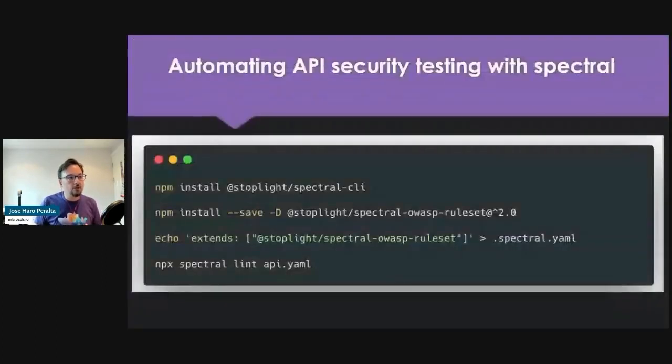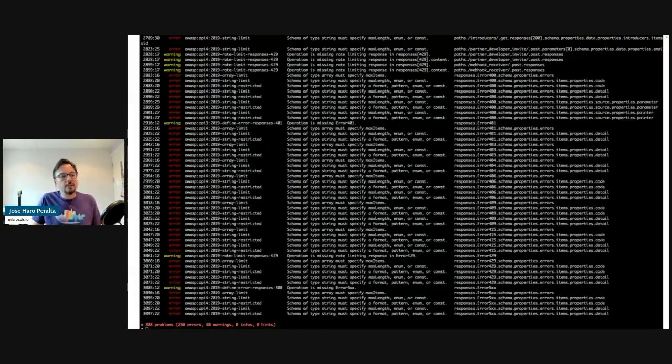Let's skip Fensa and go into Spectral. So Spectral is a linter. So it's going to check that the API documentation is correct, but it has a plugin for OWASP testing. Now, a lot of OWASP is really more business logic oriented, and it only can be captured at runtime. But we can capture some vulnerabilities at design time, and this plugin is going to look into those things. So install Spectral. It's built by Stoplight. It's an API company that was acquired recently by SmartBear. So we install Spectral. We install the OWASP plugin. We include that configuration in our Spectral file, and we run Spectral against the spec. This is another example against an API that I had the chance to work with recently. We had about 300 problems we had to fix.